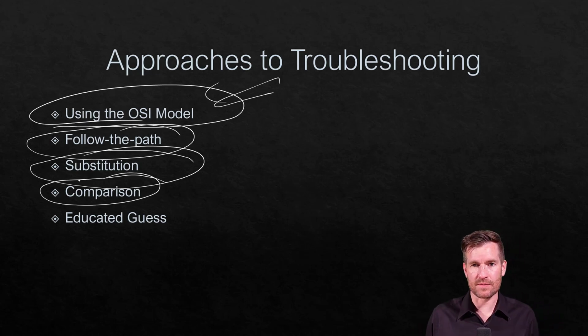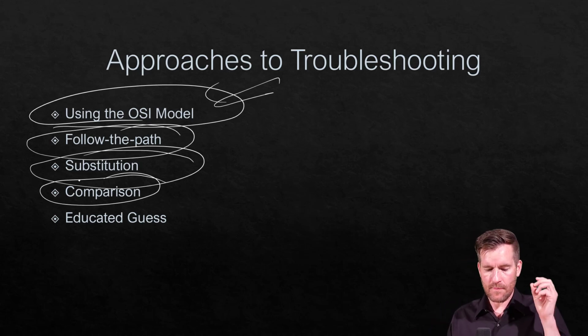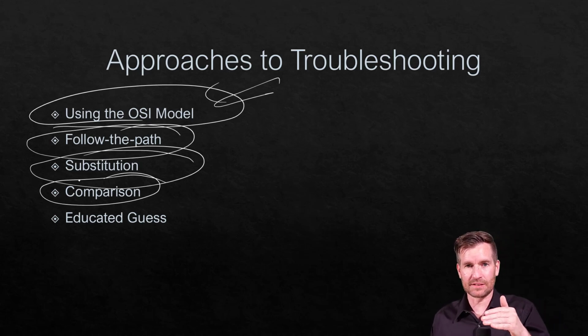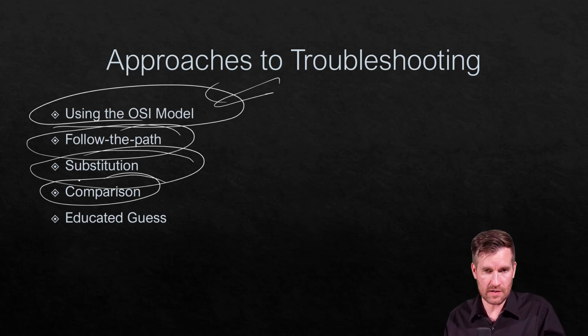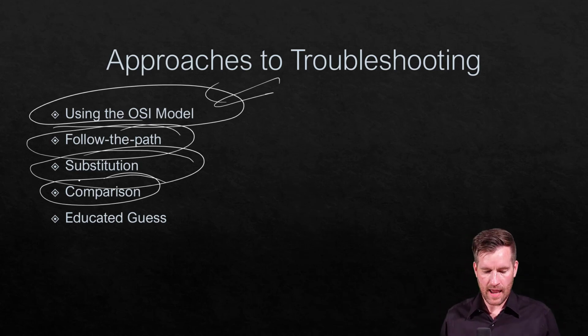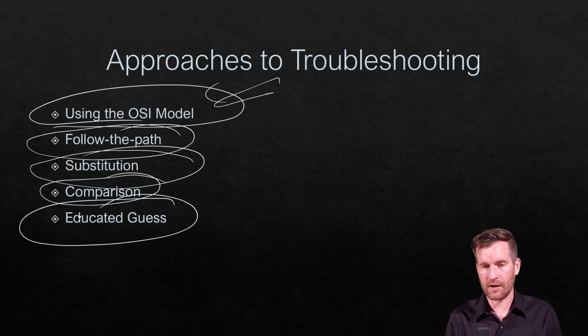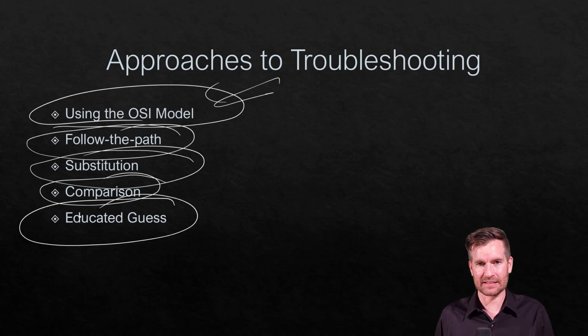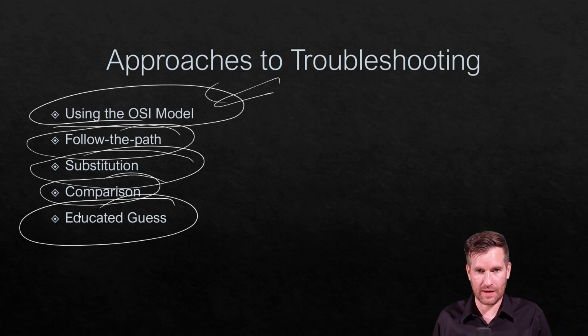And then we will do those comparisons. We'll talk about those baselines a little bit later, but we also have comparisons where we're comparing configurations of a known good piece of equipment with one that isn't working. And once again, with time, you'll get better at making educated guesses on what your network is doing and how to troubleshoot it.